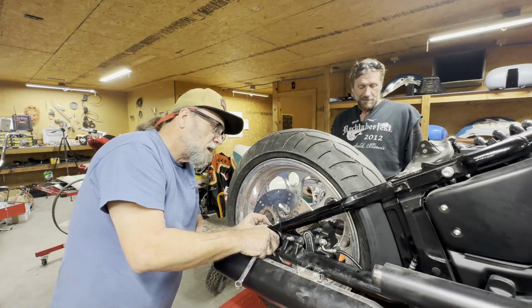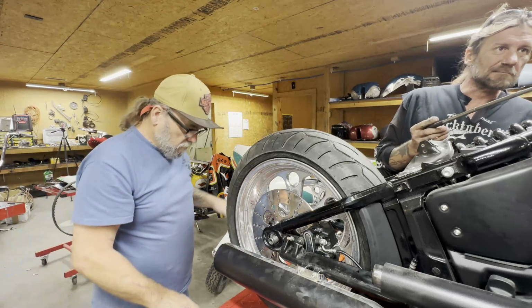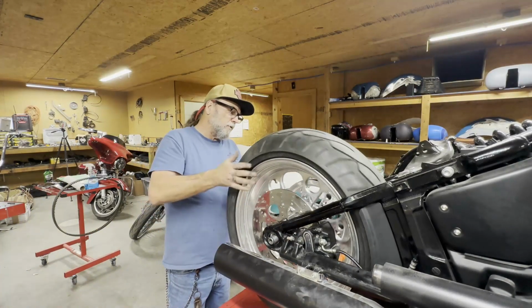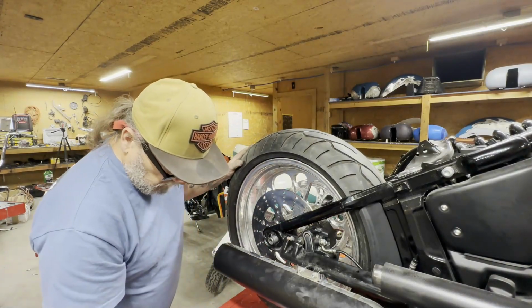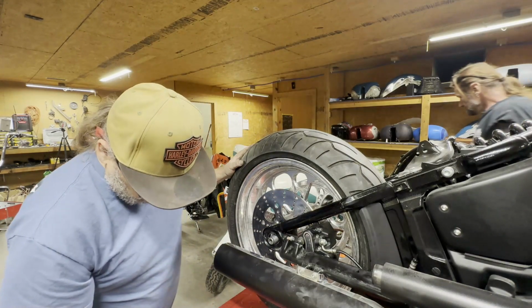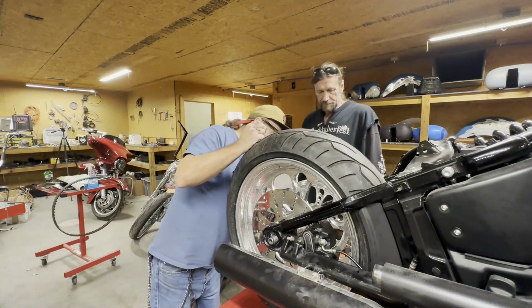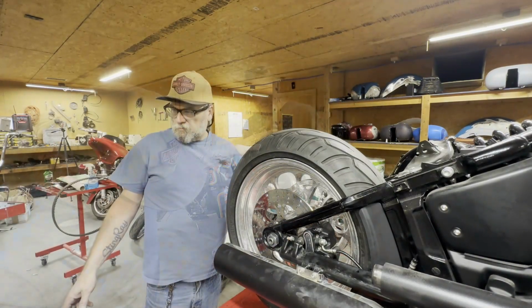Let's try this without a spacer in it at all. It may tighten up once we get the nut on. If it does, then we'll have to space it. But right now, I'm not seeing enough of it to even get a washer in there. Where'd that go? What are you looking for? The piece that I handed him to test on the axle.